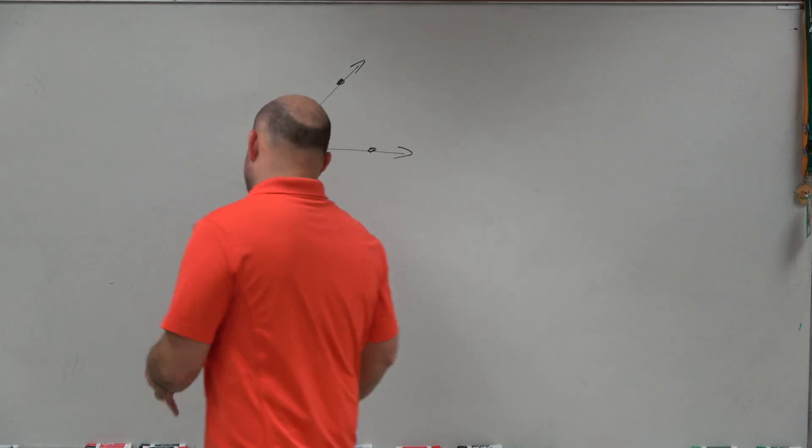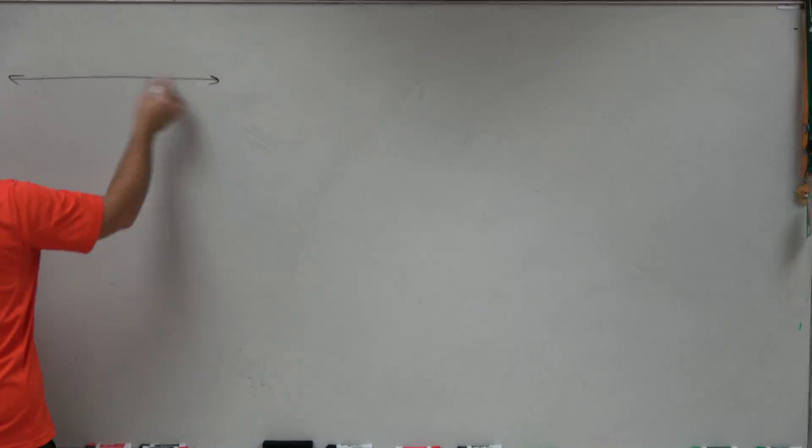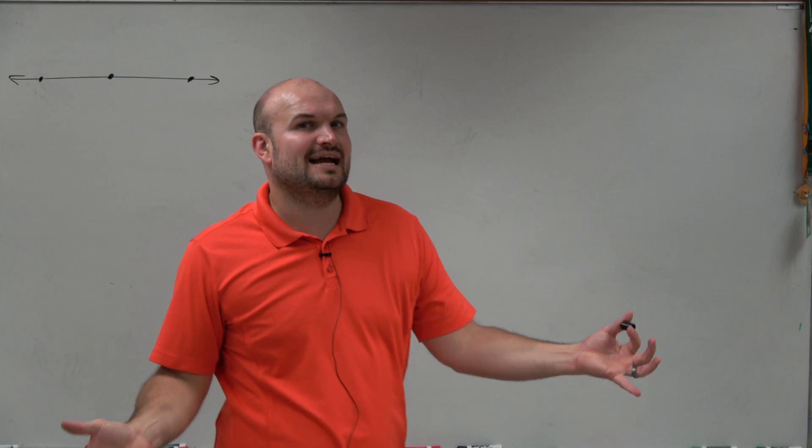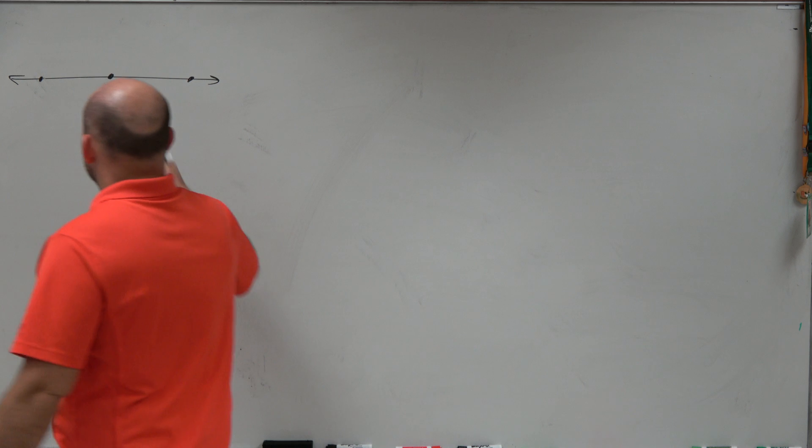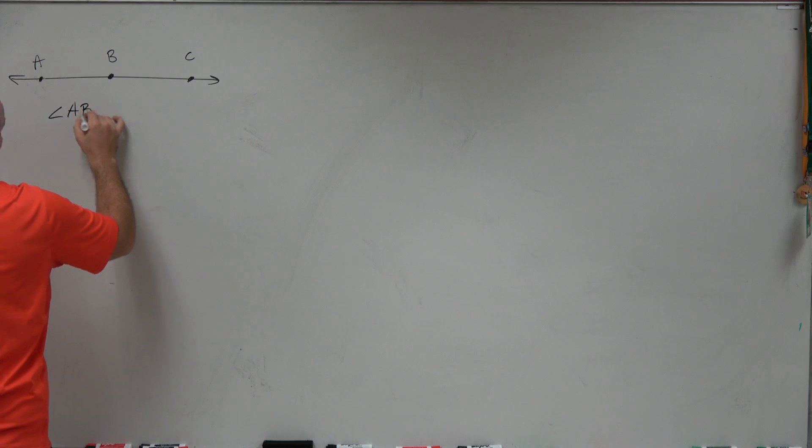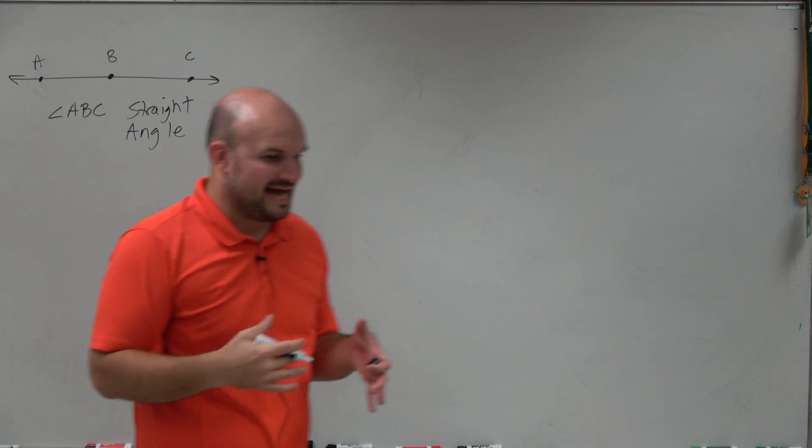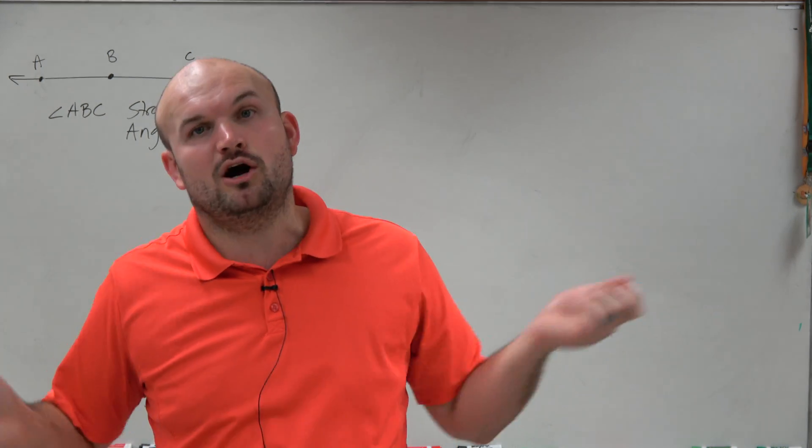The first kind of special angle that we're going to have is what we call a straight angle. A straight angle can sometimes be confusing to students because basically, it doesn't represent the angle that I just drew at all. It kind of looks like it's a line. But you could have two rays that, when they fold down from making some kind of angle, when they fold down and make a straight line, we call that actually a straight angle. So I'm just going to label these as A, B, and C. I'm going to say angle ABC is what we call a straight angle. Whenever you see an angle that basically makes, or whenever you see two angles that kind of make up a line, or an angle that makes up a line, you can call that a straight angle.